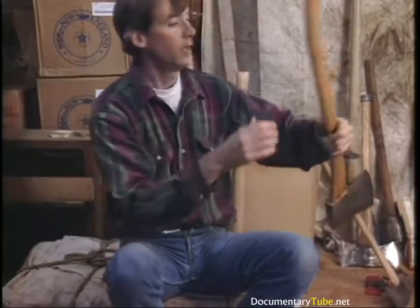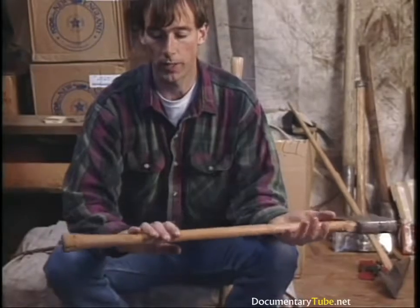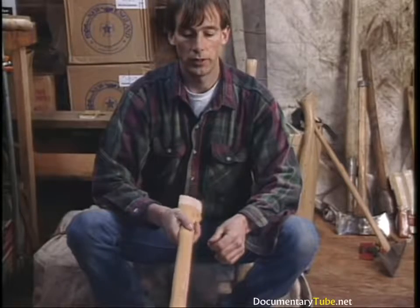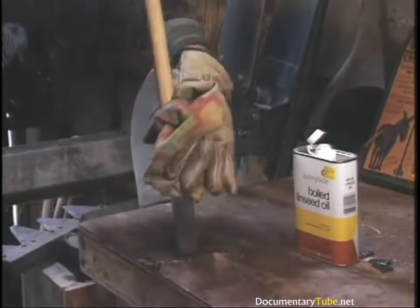Some of the pole axes or single bits that we have will come with a lot heavier handles on them. And these single bits, oftentimes, are pretty nice handles that they come with. They come as blanks. It's really rough through here, and you'll sand these handles down so they fit your personal hand. These handles come varnished, and this varnish is not a real advantage in a lot of ways, because the handle will dry out with the varnish on it. If you remove the varnish with sandpaper, then you can coat the whole handle with linseed oil and keep the wood really oiled and supple.